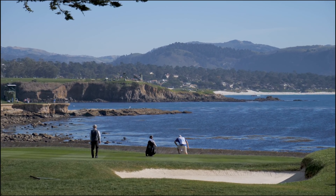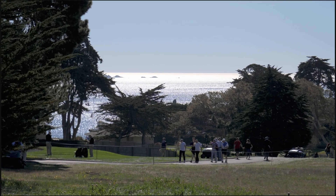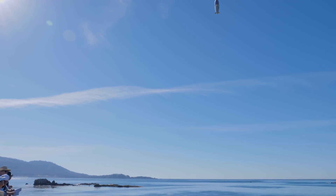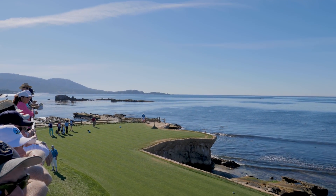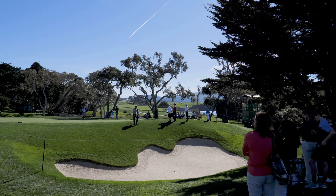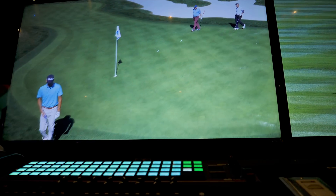The devil really is in the details. No matter how well tuned your 4K HDR TV is, if it isn't getting HDR information, it can't deliver colors the way nature, or TV and movie producers, intended them to be seen. A lot of the so-called detail we hope to see with 4K really couldn't make it to our TVs without the benefit of HDR. Even the sand traps — seeing the flecks and grains of sand, the dimples on a golf ball, little things like how golfers mark their golf balls — it's been pretty amazing, and all of it is here for the viewer to see.